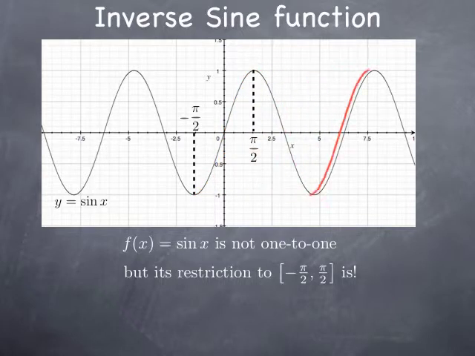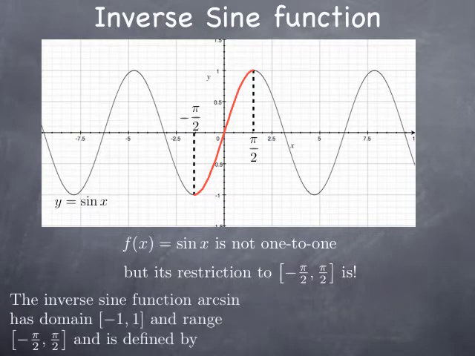Of course, you could say that I could pick another branch where the function is 1 to 1, this one or that one, but as a convention, when we're talking about the inverse sine function, we're actually talking about the inverse of the restriction of the sine function to the interval -π/2 to π/2. Picking that interval rather than another one on which the sine function is 1 to 1 is a little bit arbitrary, but as a convention, this is the one that we're going to pick, the one centered at the origin.